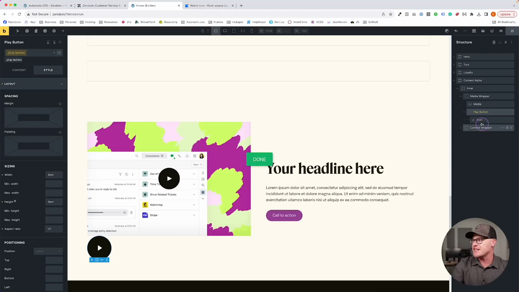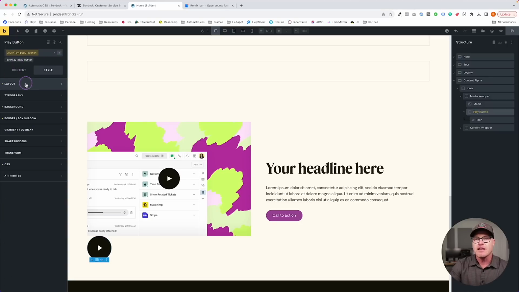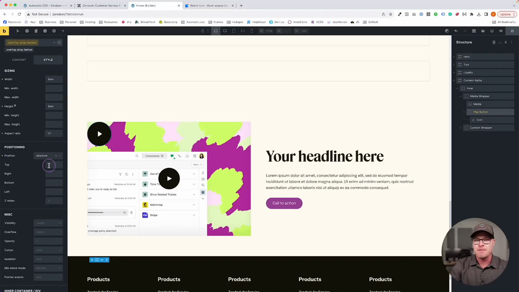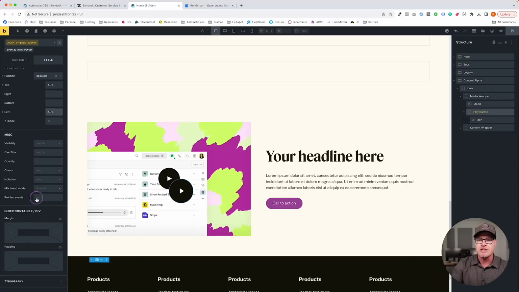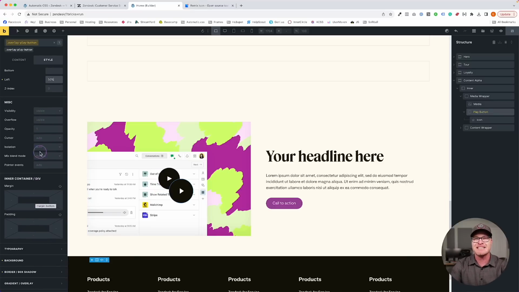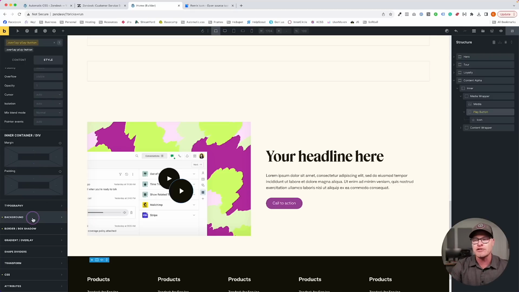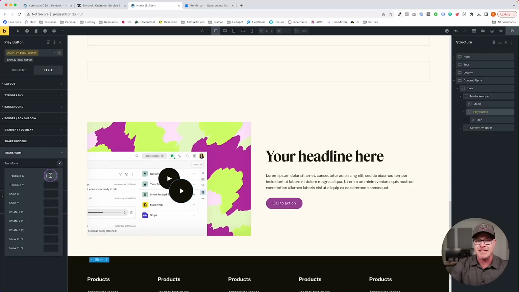And now let's position that. So the play button in this case is going to be positioned. I'm going to position this at the ID level, because I don't know if every play button, actually, you know what? We'll call this an overlay play button. Then I can just center it on the class level. So for the position, we're going to go absolute, and then we're going to go top 50%. We're going to go left 50%. That doesn't actually put it in the center. So what you have to do is translate it back into the center. This is a common technique that you use when centering absolutely positioned elements. So we're going to go to transform, and we're going to go to translate X minus 50%, Y minus 50%. And look at that. It's right there in the middle.